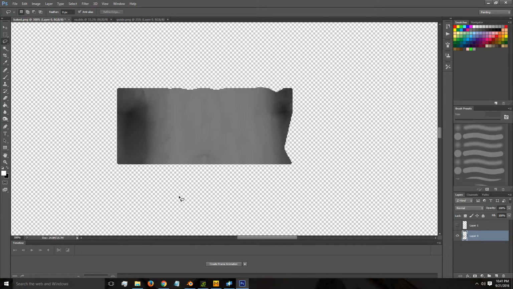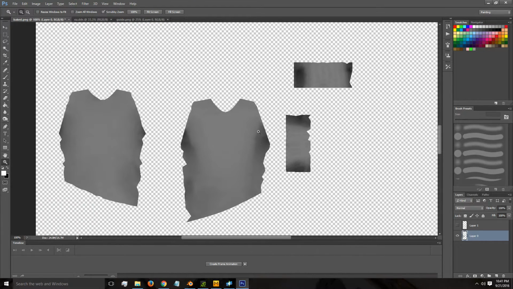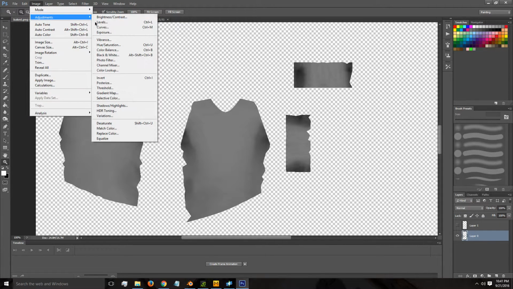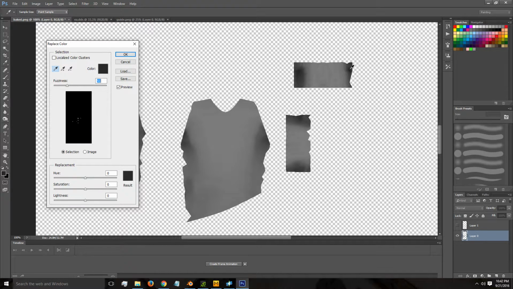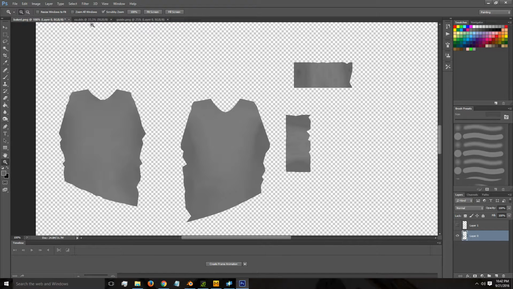Notice how there are certain parts that are gray, but they're darker than I want, over here, and here, and all up here. It tends to happen in areas that are not facing the outside. So basically, just go to adjustments, replace color, select the color, and the fuzziness is basically what you want selected. And then if you put the lightness up, that was before and that's after. It really does a lot. It's good.